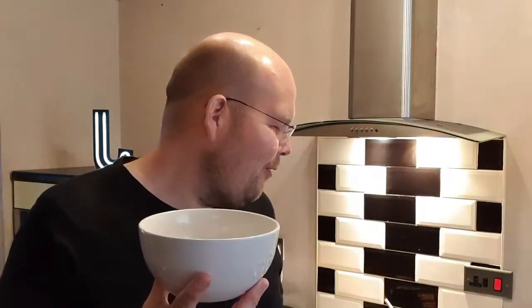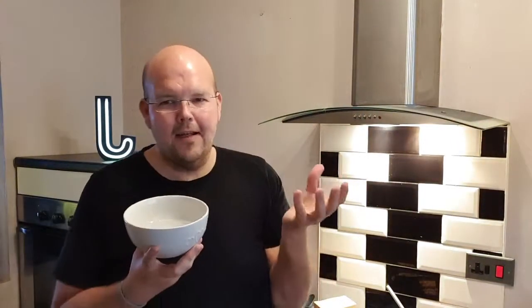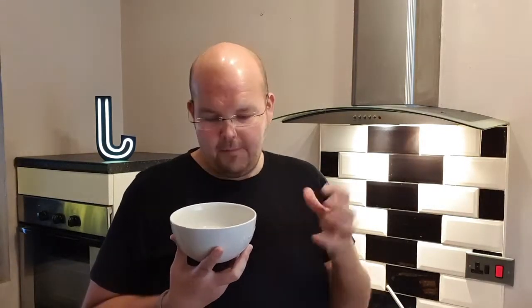So what I'm doing is going around all my plates and bowls that I'm eating from, and just measuring to see where that line is. So this is why I love this bowl, because it really is educating on your stomach. Now, as I said earlier, men, women, different ages will have a different size stomach, and this is where you could try and do some research and find your personal stomach size. And also remember, as we lose weight, as we eat smaller meals, our stomach does shrink slightly as well. So that is the good news. So you don't necessarily need to have that big meal, that big bowl, if you are losing weight and you don't feel like you need the food.